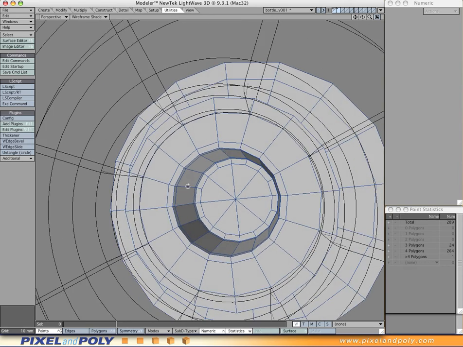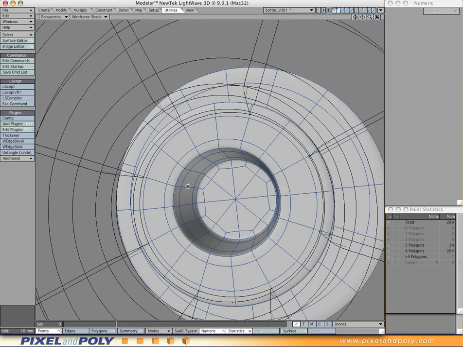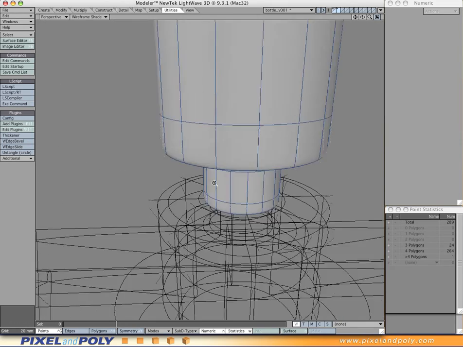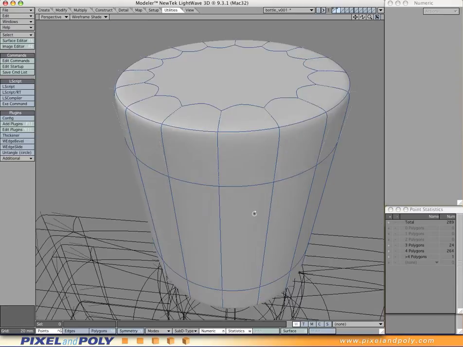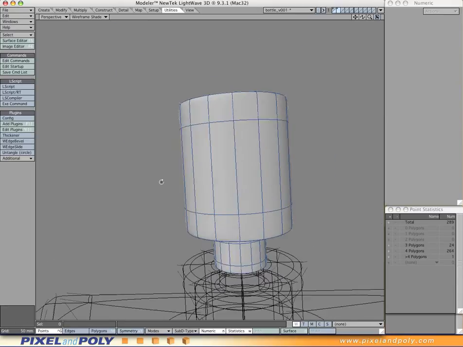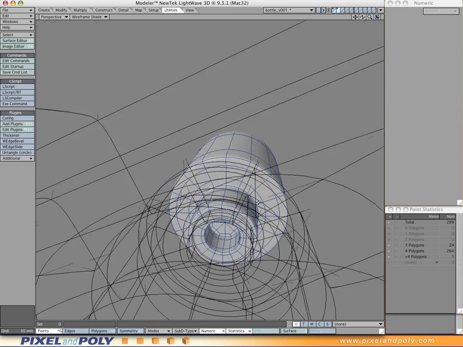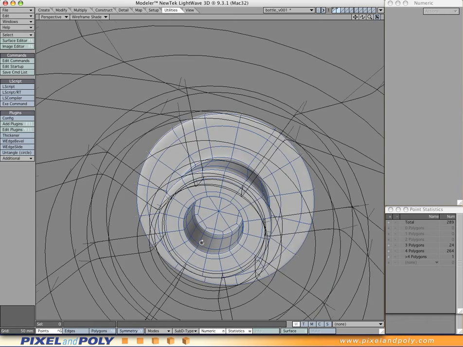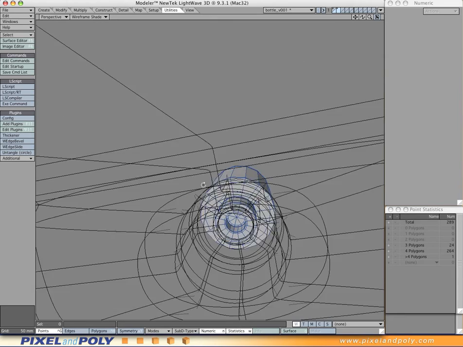So it took like 2 more connects, but we all have quads down there. So this top of the nozzle right now is all quads except for the very top n-gon, which we will take care of a little bit later. We're going to be making some adjustments to the shape of that, so it'll be easier to just do that later. And everything looks pretty good.